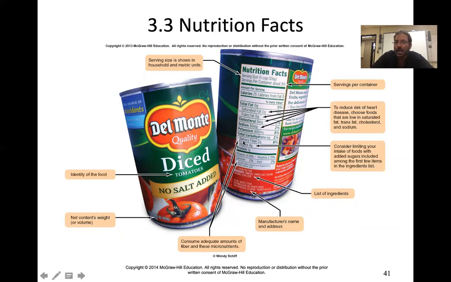You know, sugars, I always read the carbohydrates and the sugars. Always. I'm not a big fan of excess carbohydrates. All right, I'm not like a lunatic about it, but I just don't consume things that are high in carbohydrates. Number one, I just don't want to spike my blood sugar, screw with my insulin, and it's just not necessary. Right? Identity of the food, and net contents, the weight of that. All right, and there's your serving size, and I think you're all going to be shocked by that.